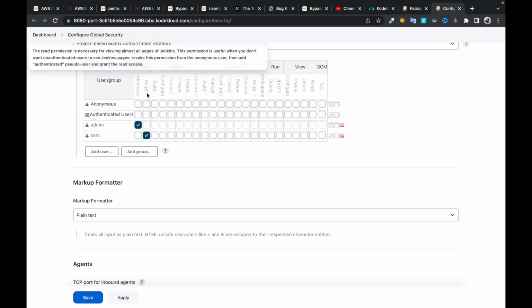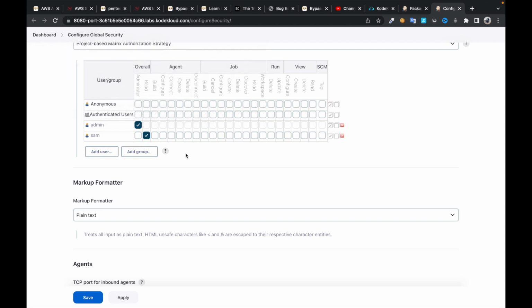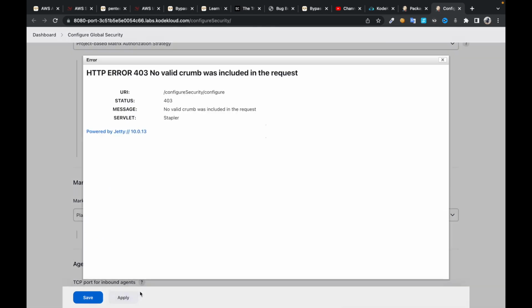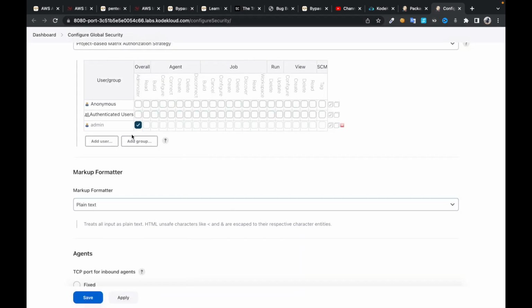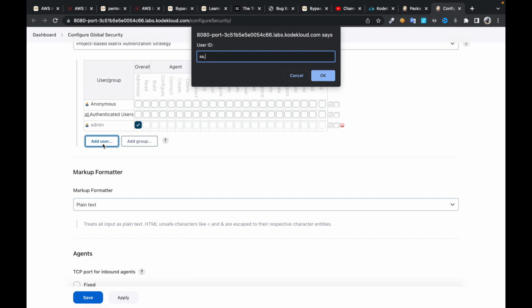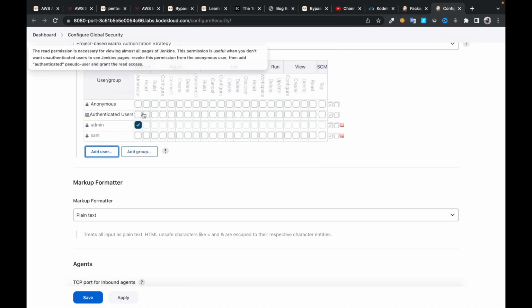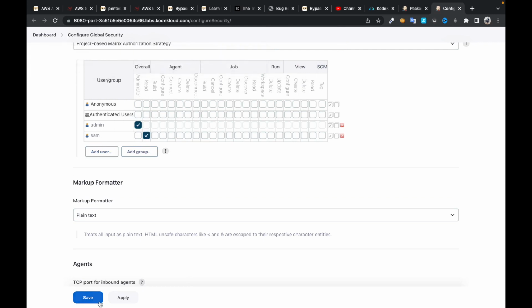I'm not going to give full permissions, just read permissions over here. Oops, refresh. Sam, overall read permissions, apply.